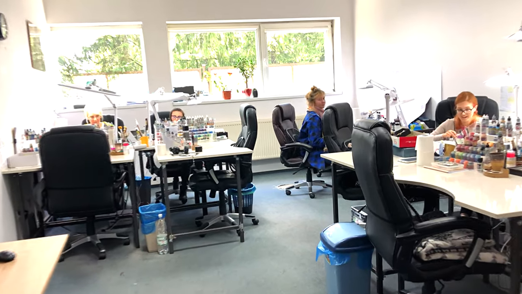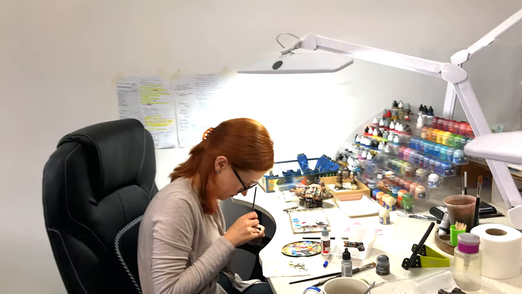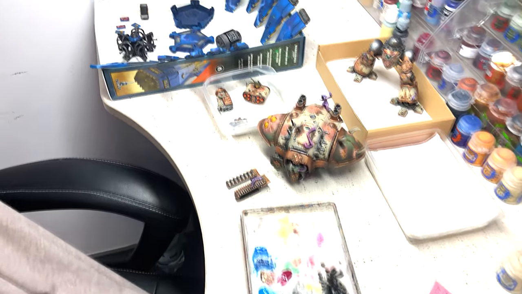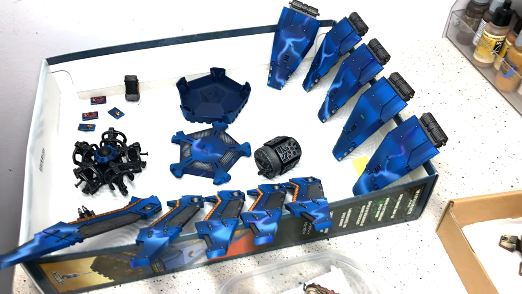Hey guys. Hello. Hey Magda. What are you doing today? I'm finishing my Nurgle Imperial Knight. And I'm painting drop pods for the Night Lords army on level 6.